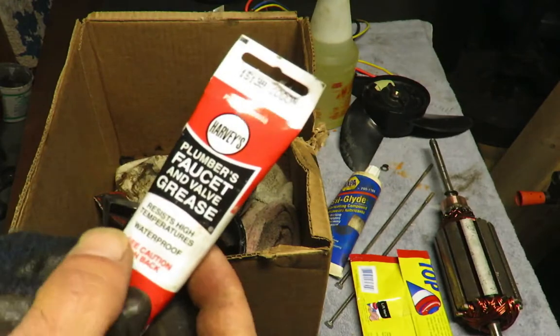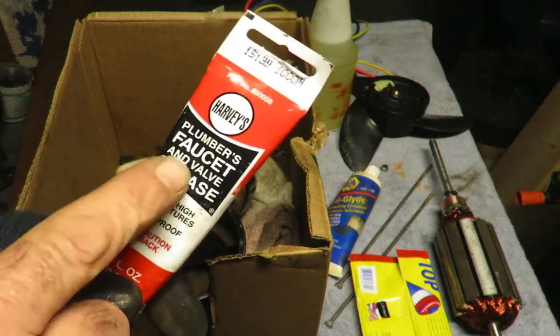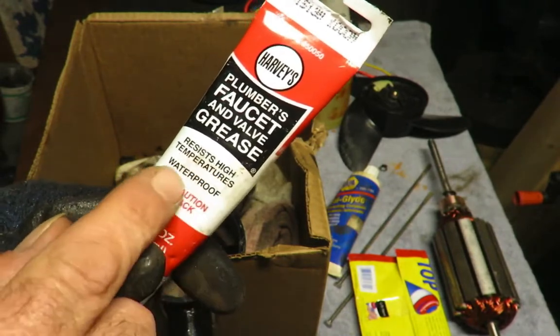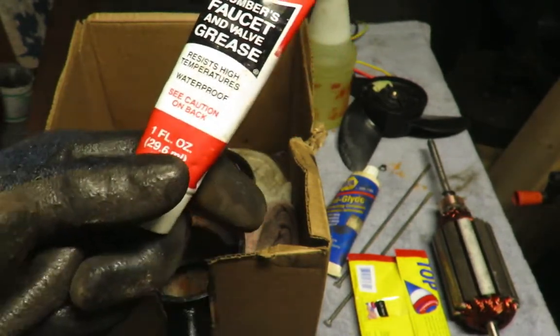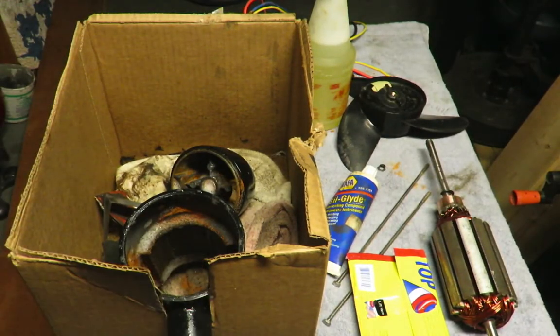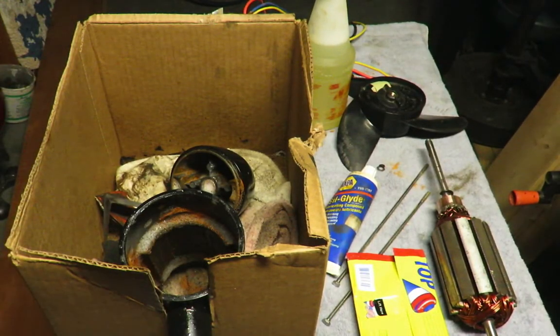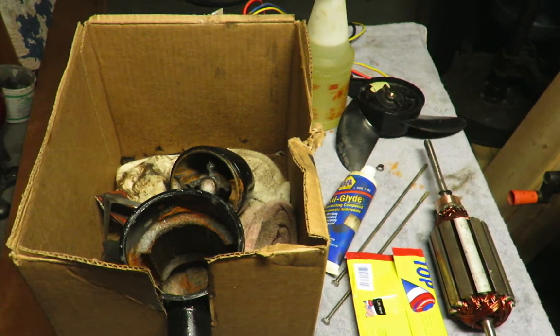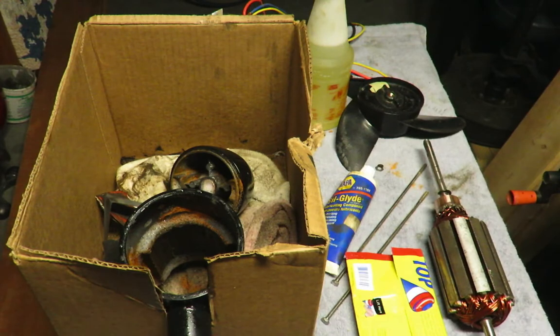So when I reassemble everything, on all the seals, I'm going to use a plumber's faucet and valve grease. It resists high temperatures and it's waterproof. I use it all the time in plumbing. And I think this is a plumbing issue, since it's underwater all the time, and obviously water's getting inside and rusting everything.